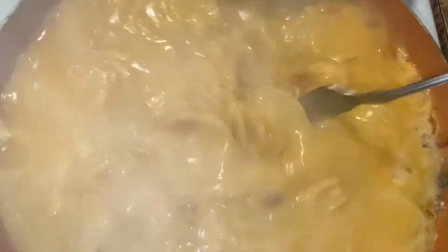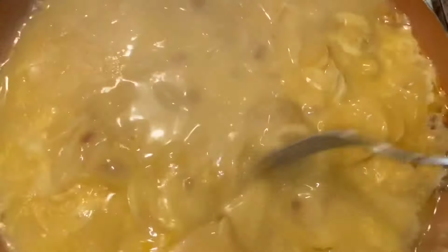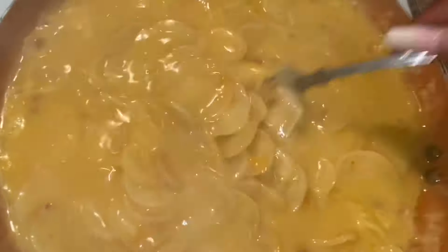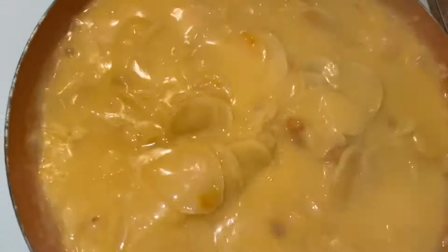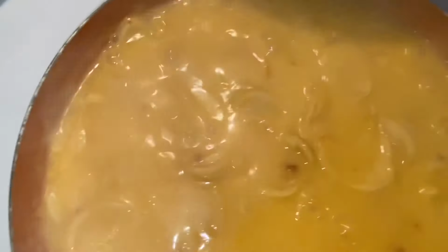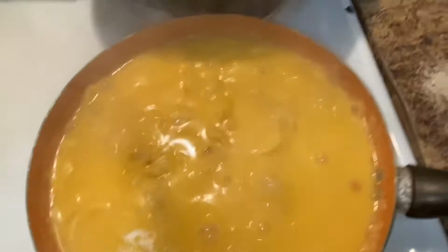Okay, so it's boiling. Do a last little stir before it sticks to the bottom, which they're gonna stick anyway. Well, this is a non-stick pan, but you know what I mean. It's gonna be a layer at the bottom. I'll go ahead and put this on low. And I have my aluminum foil to cover it. And that's it. And my green beans in here, they were a little frozen, so that's all right. They'll thaw out right here in this pot.